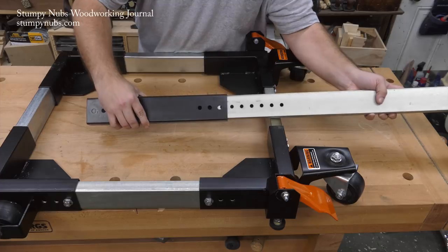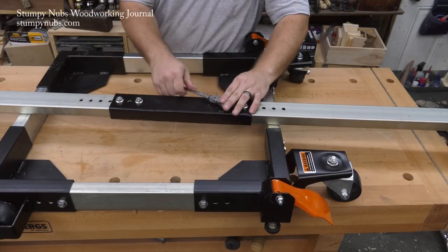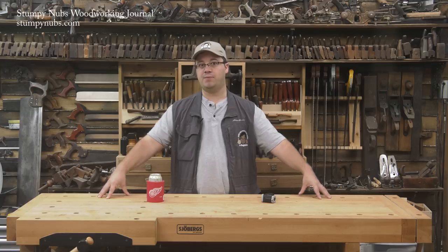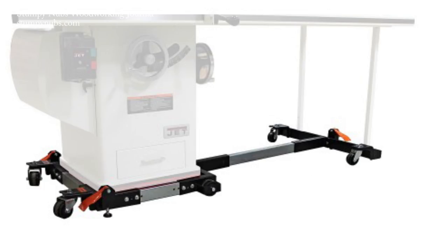This is what makes this mobile base so awesome: they offer a set of couplers that you can use to connect rails end-to-end. You could theoretically use two pairs of 36-inch rails and a set of couplers to make this base hold a six-foot by six-foot, 1,500-pound monster machine. What's more realistic is combining two sets of 36-inch rails with a set of shorter rails to stretch it to support the five-foot base on a workbench, plus a T-extension under a table saw to support it and the legs on the extension table. This might be the most versatile mobile base out there.